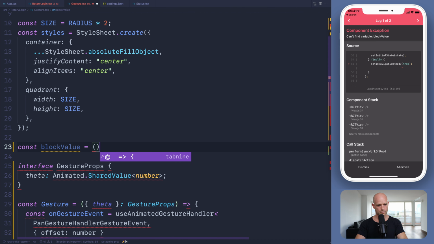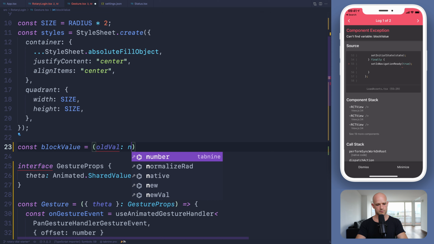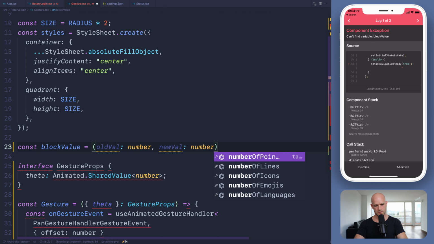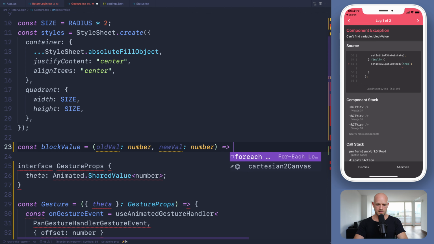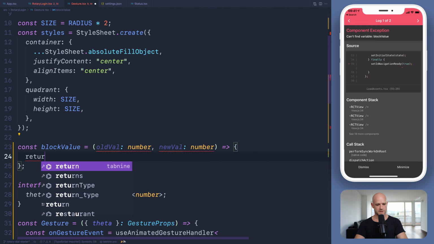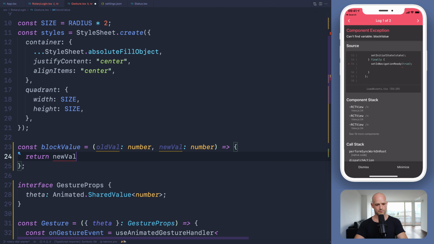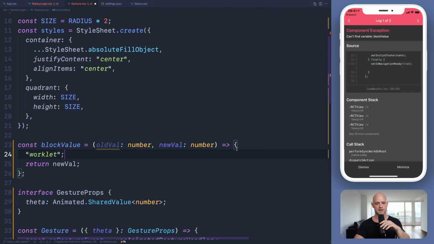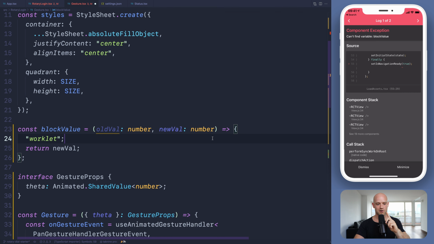So we have old value, new value. And so the first thing we can do is return new value. And it's a worklet function because we execute it on the animation thread. Now there are a couple of conditions for which we don't want to return a new value.